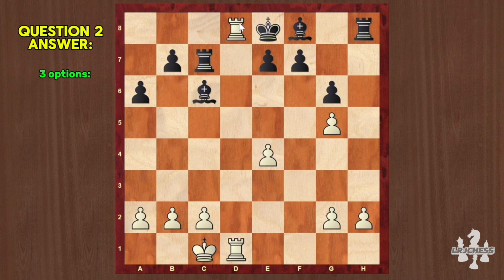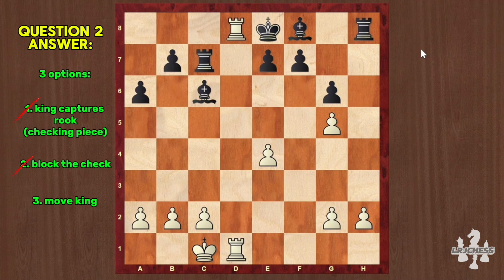First of all, they're right next to each other again, so the king could try to take the rook. But the problem is that the rook on D1 guards the rook on D8. So just like the position before, if the king were to capture the rook, it would move into the line of sight of the other rook, putting it in check once again. Therefore, capturing the rook on D8 would be an illegal move. Since there's no space between the king and the rook, there's no way to block the check, so that means the only thing that black could do is move his king to get out of check.